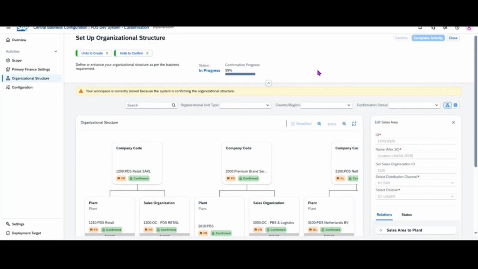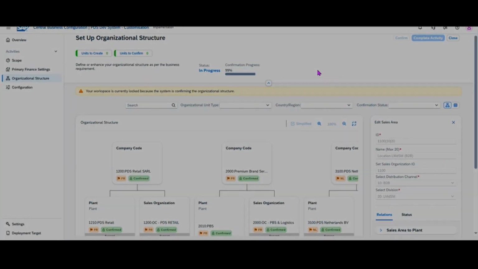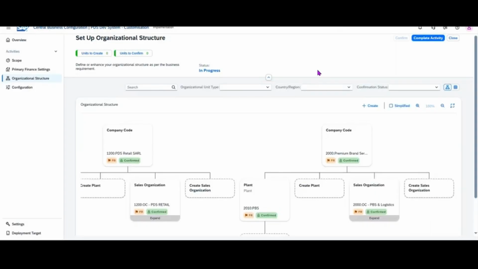And then I click on complete activity. I wait a little bit. I click on complete activity.